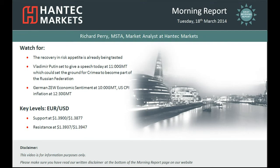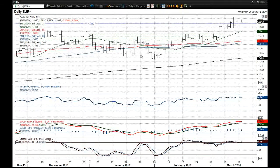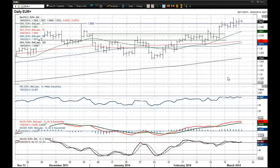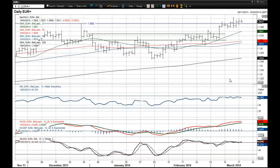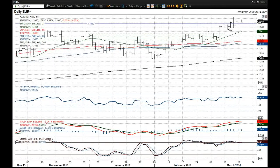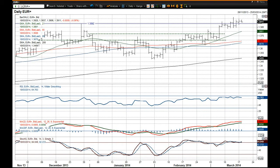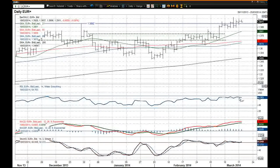We are going to look at EURUSD now and the actual risk appetite element of EURUSD suggests that the outlook remains fairly strong. This is the daily chart that remains in bullish configuration, and it just seems to be looking as though it's forming a new basis of support following on from this breakout above $1.3892, and you've got these nice lows in place at $1.3832. So it pushed higher yesterday, which now reduces the potential for a top pattern in place, and these momentum indicators are in bullish configuration.